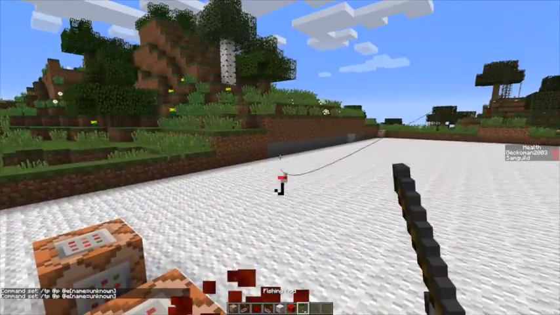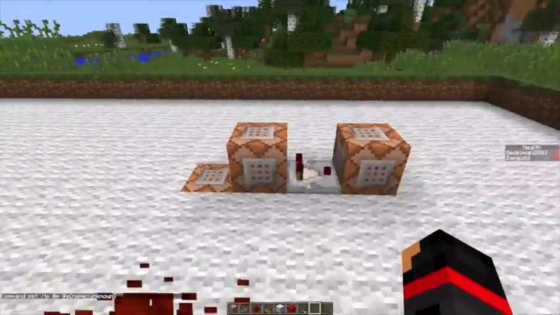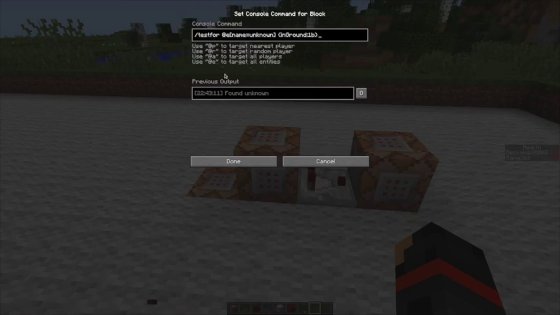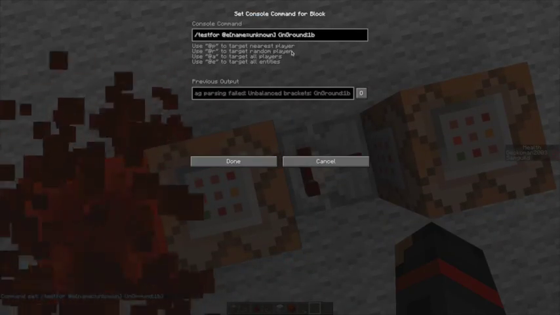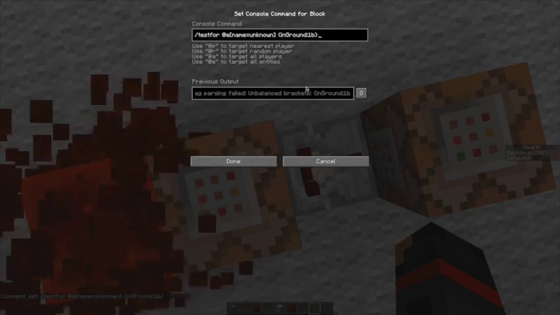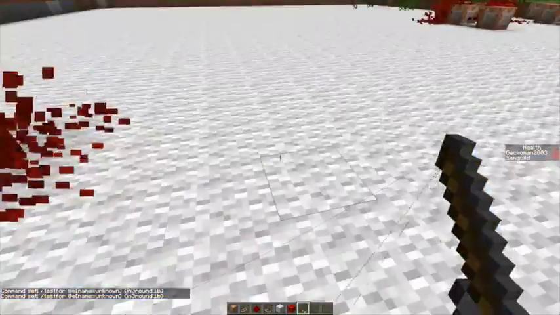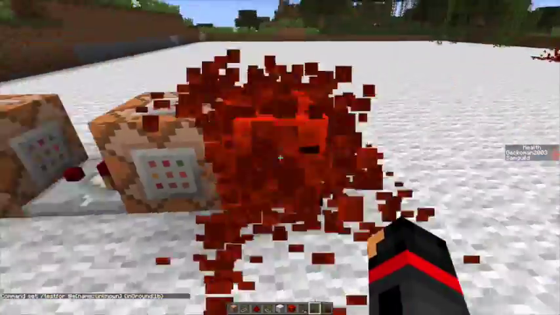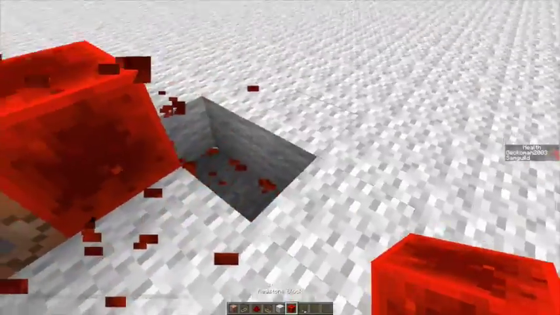So now, let's try. Okay. So, something I must have messed up on. Let's say testfor name equals. Okay. So, let's drop that. Now if I were to do this, it will teleport me. So, there you go. There's number one. That's my first command that I wanted to show you guys.